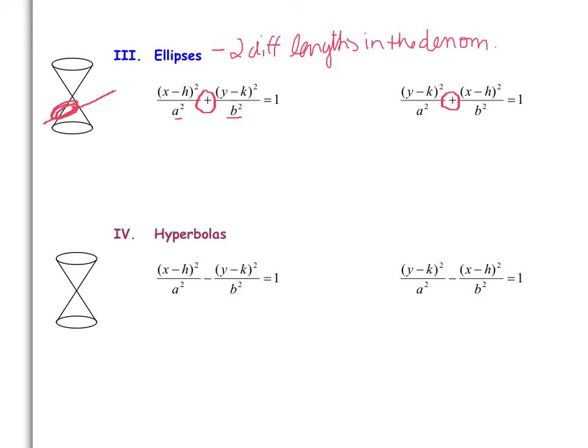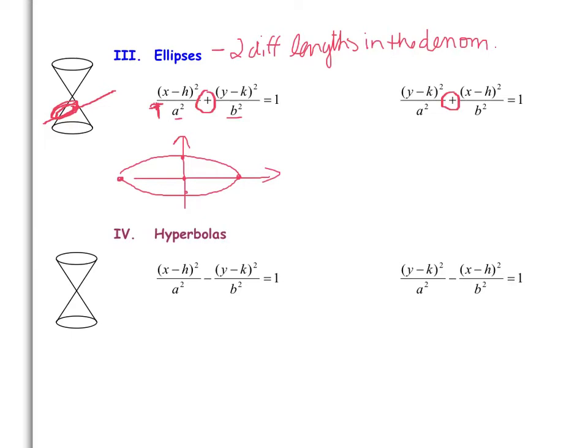Each of these lengths, when you take the square root of them, will represent the radius of that side of the ellipse. Okay, so in this particular one, if my A value is the biggest, I will have an ellipse that will be longer on the x-axis. Notice that the x-axis is what's up here. So it's going to be longer on the x-axis and shorter in the y direction. So it's going to look like this. Remember, I'm just doing rough sketches, so they're not perfect.